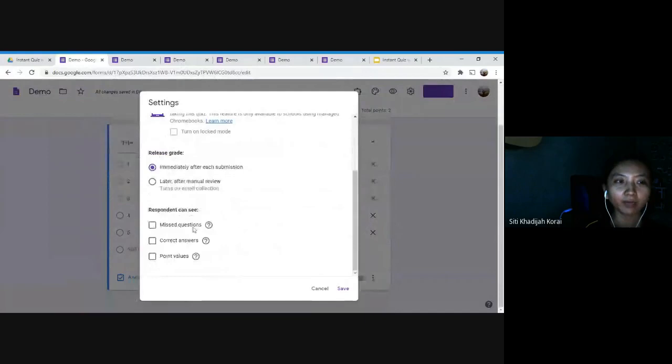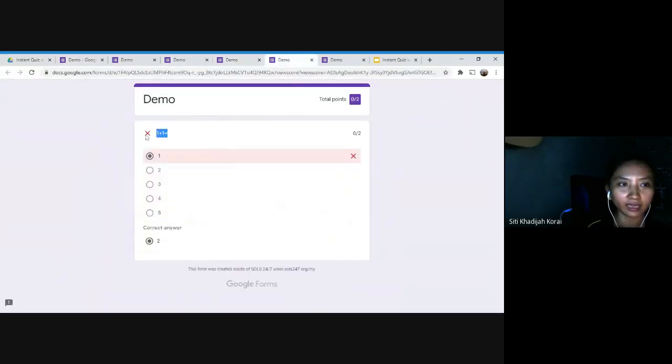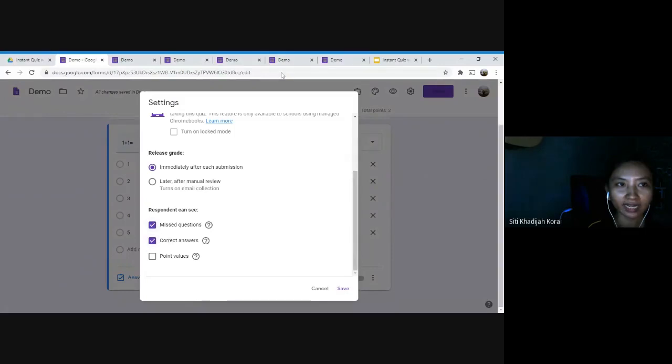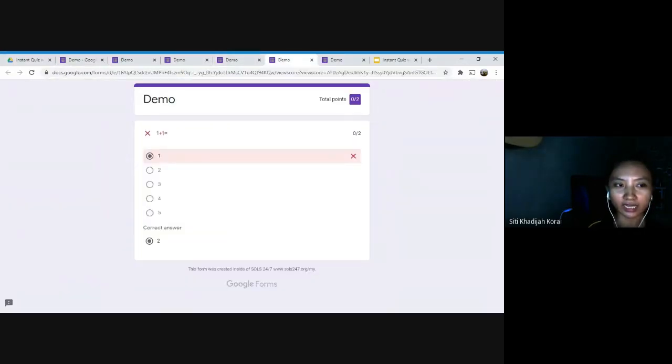Alright, remember missed question is where, when you leave it, if the student answers incorrectly, they can see this in the beginning of the question. Okay, they can see this X. If you choose correct answer, so if the student answers wrongly, they can see here the correct answer.